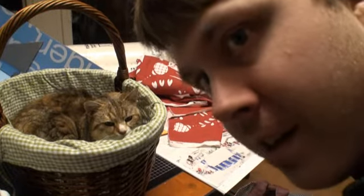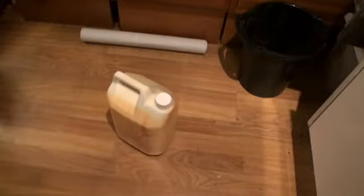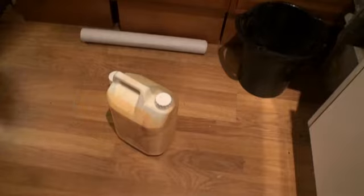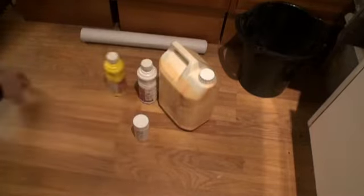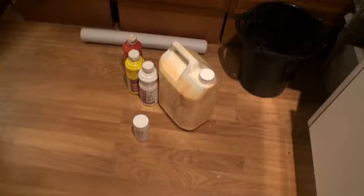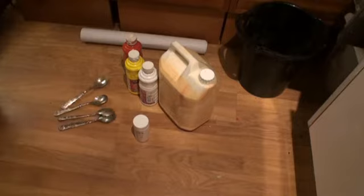We are going to make very easy elf ears for fantasy stuff. What you need is latex, chalk powder, some acrylic paints to mix with the latex, and spoons!